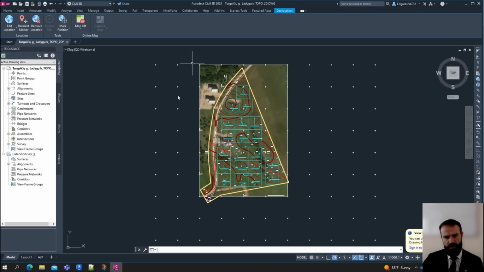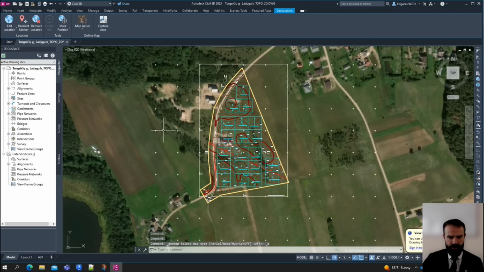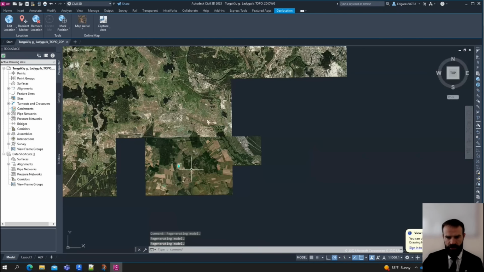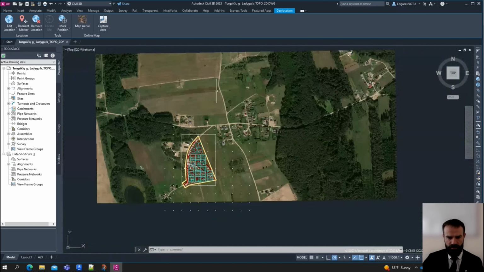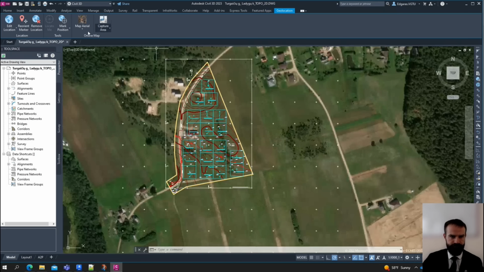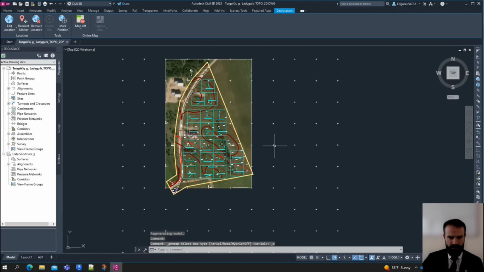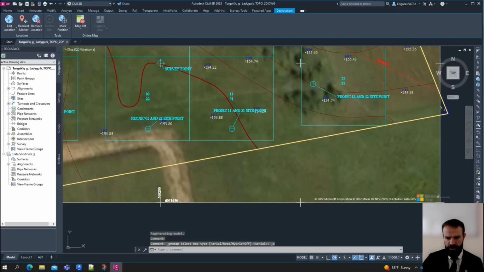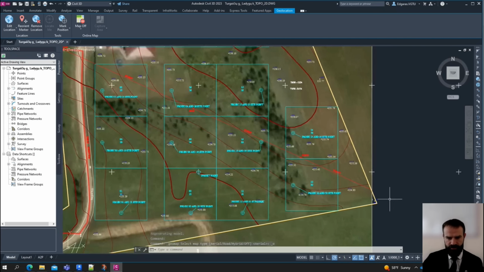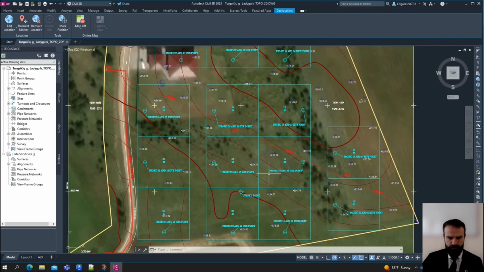If you turn on the maps, you should see the map information of your project. It automatically connects to Microsoft Bing Maps and shows you the location of your project. Also, you can make clipping and clip it. It's similar to what we had in Forma. In Forma, it grabs information, so the same is done here.